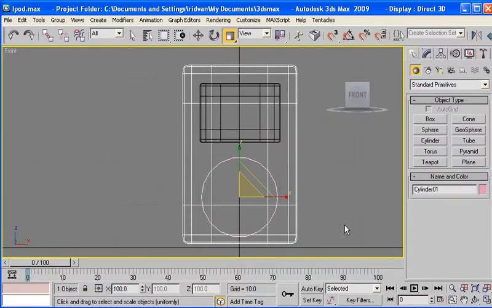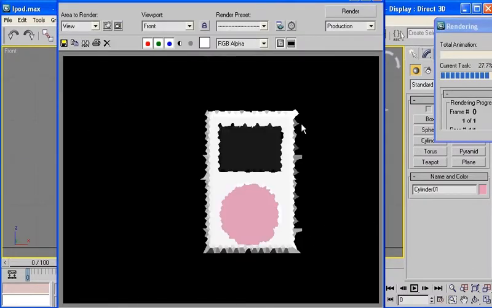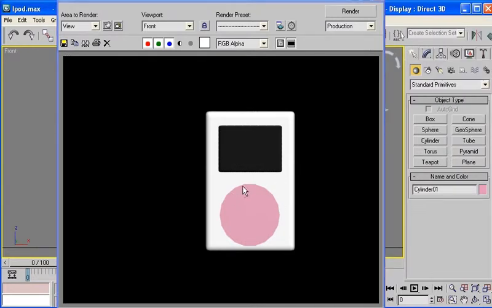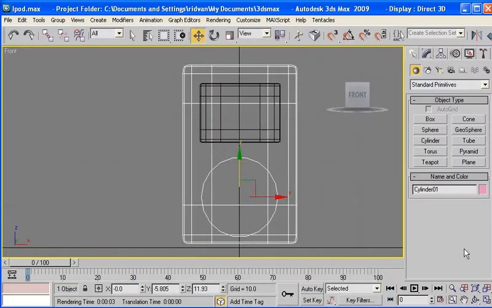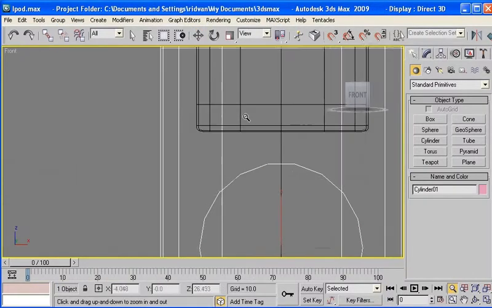Alright, now I'm going to select the cylinder, and from this render, the edges, or the roundness around the cylinder, is not as smooth. So if I zoom in a little closer, you'll notice the difference.